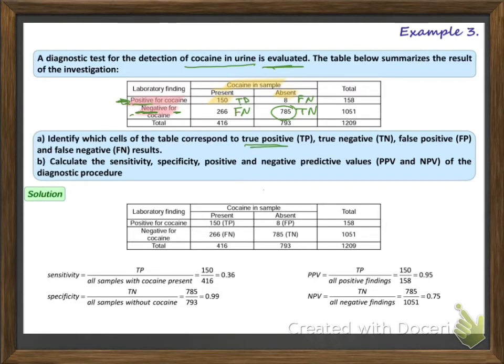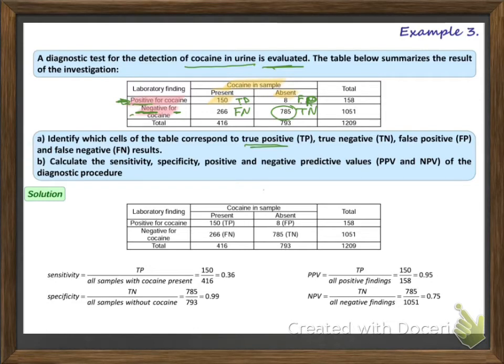But if you also want to understand, as we get the positive and the present will be positive, then this is positive but absent, so it is not real. By mistake I wrote this one in. Because this line is positive, all this line is positive. Either true or false, it should be positive, okay? So this will be false positive. To understand it, it is positive because it is on the line of the positive, but at the same time, the sample shows it is absent. There is no cocaine in the sample which you have taken, so it is false positive.